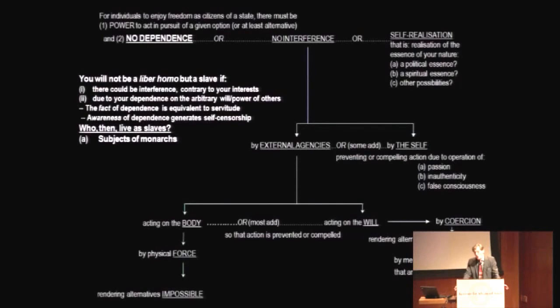Why? All monarchs have prerogative powers. They have discretionary executive powers. But discretionary executive powers are arbitrary. They are somebody's will. But to live subject to somebody's arbitrary will is what slavery is. So you can only be free in a republic. Here is a second answer, which became very important with the rise of the European empires in the early modern period. All who live in colonies under imperial powers live as slaves.